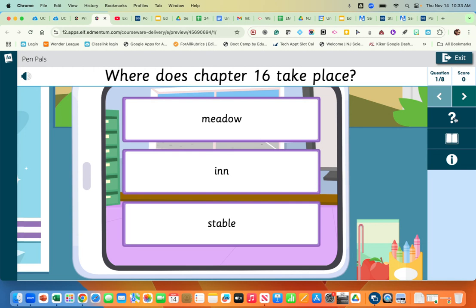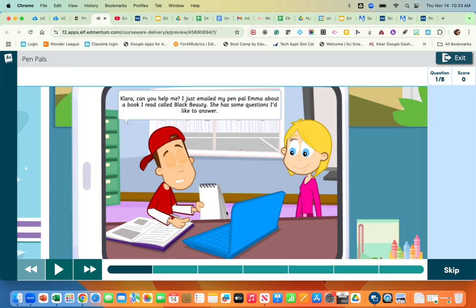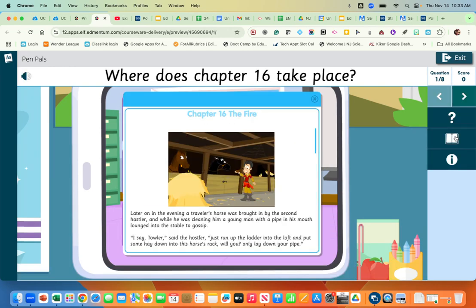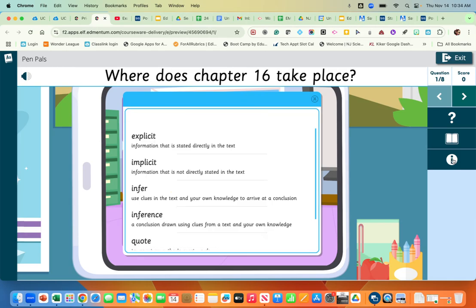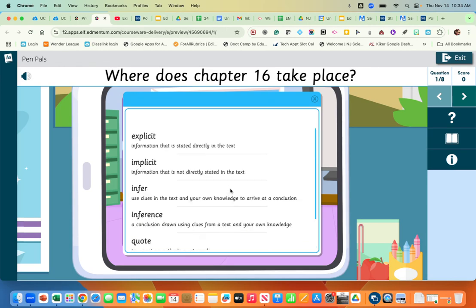They see their score. There's a question mark here if they need help, which would bring that back to the actual, kind of like, refreshing them on the skill. And they have the ability to go back and look at the text, okay? And then they have information here that will help them with the actual practice piece.